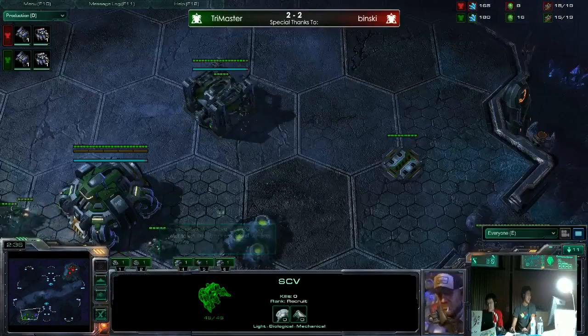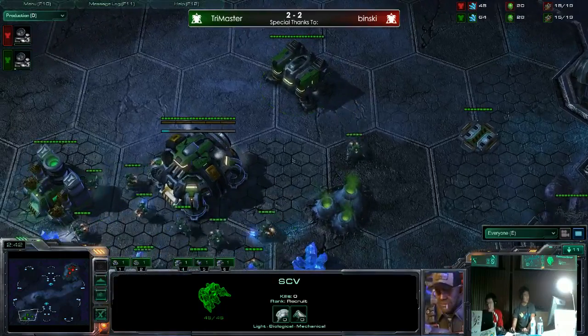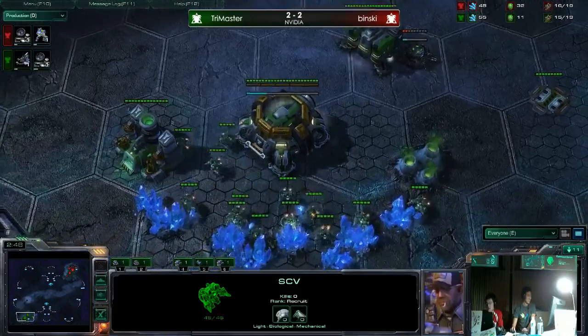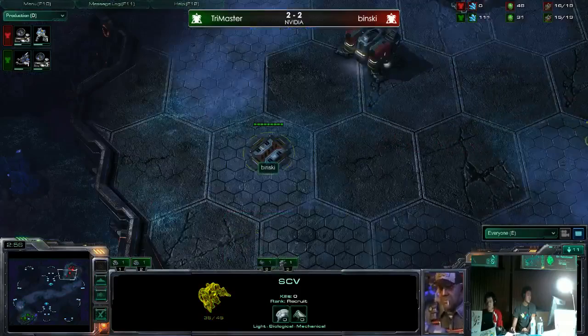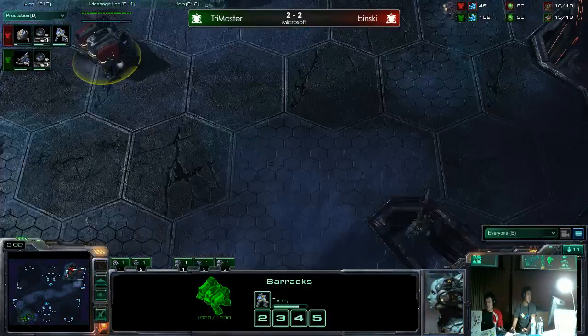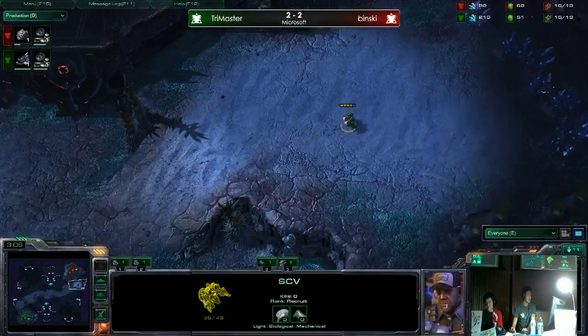And again, I'm just really interested to see where they're going to take this game. Bromance dispelled. That SCV wants to kill the other SCV now. It's game on. And it looks like we have a fast tech lab out of TriMaster, probably going for Reaper. Again, there's a good amount of hills on this map. Binski is going to come in and see it. He sees no marine production, sees the tech lab. He's got to be expecting the Reaper to come out.